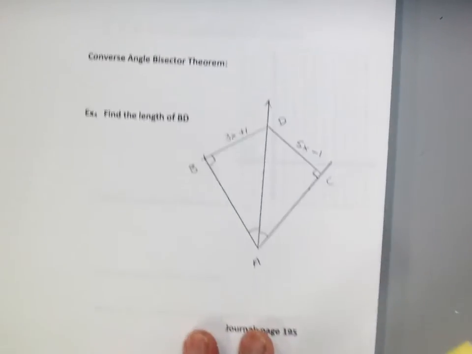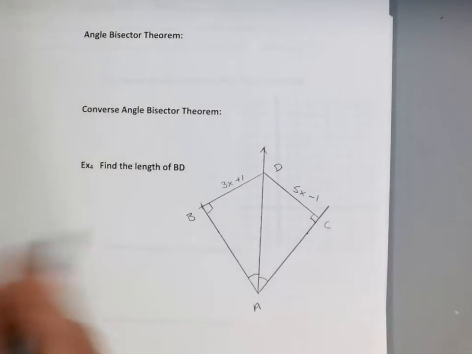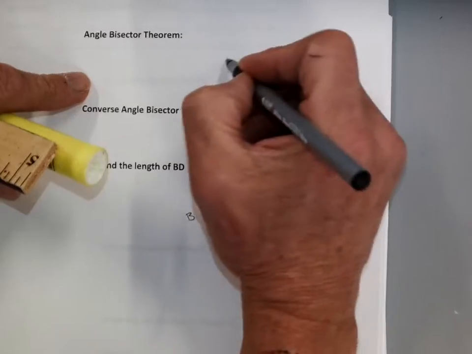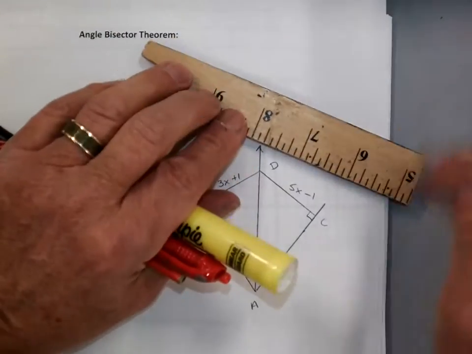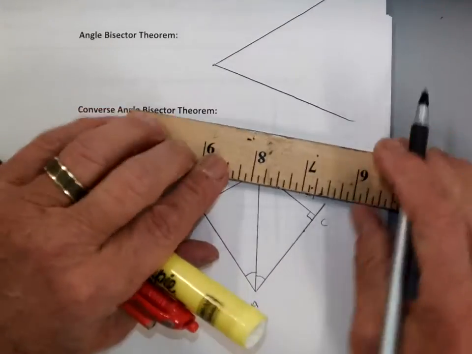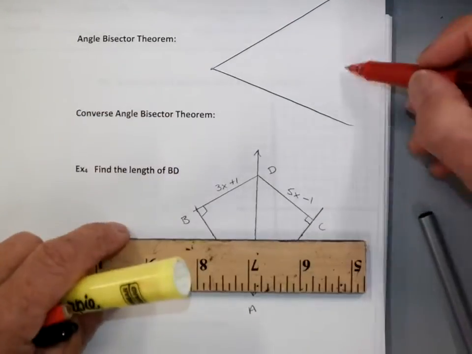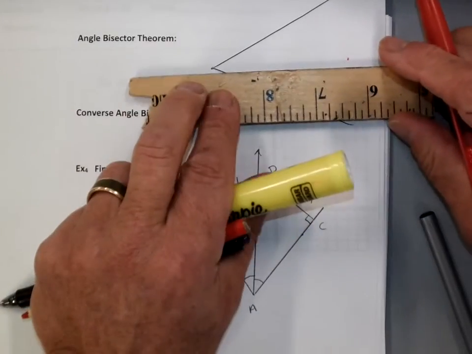So let's do the angle bisector. The angle bisector is not hard either. The angle bisector theorem says this. If you have an angle, I'm going to draw an angle in. If you have any angle, okay, and then we bisect the angle, it means we're going to cut it in half. About there maybe. So if I cut it in half.